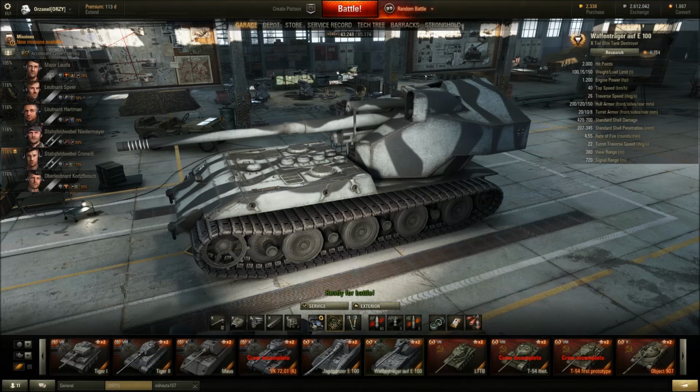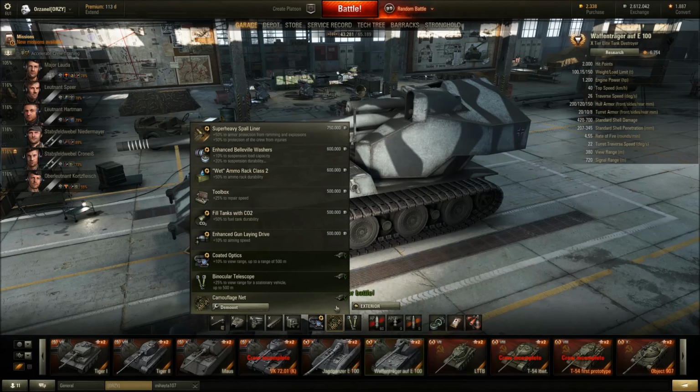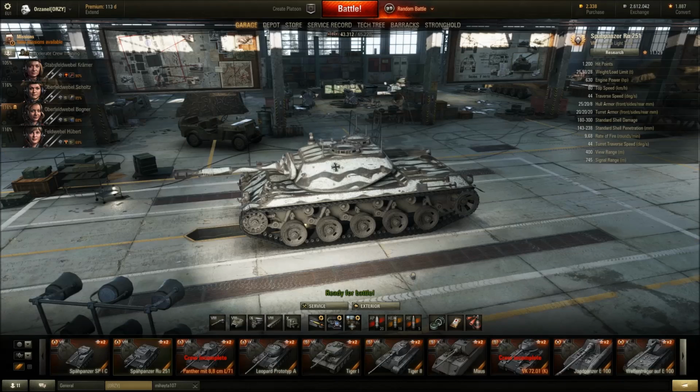So as you can see, I got optics, camo net, and binos. You could probably drop camo net for toolbox, and it would probably be a better trade. Okay, let's move further to light tanks.